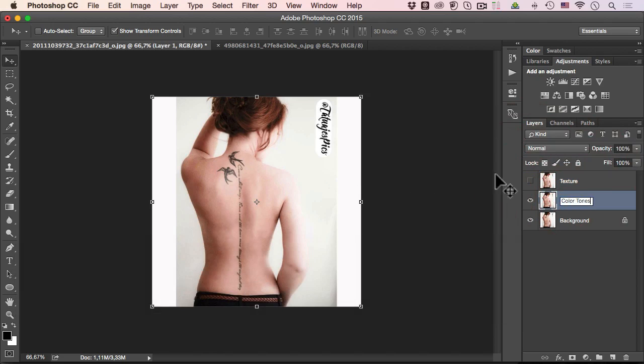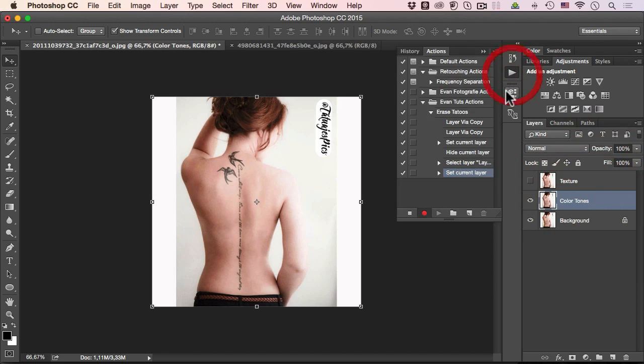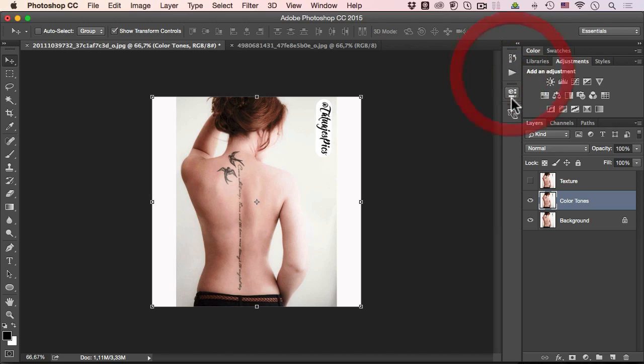So we will need the frequency separation procedure in order to be able to erase the tattoo successfully. Wonderful. And now you see that my actions have already stored all those steps.